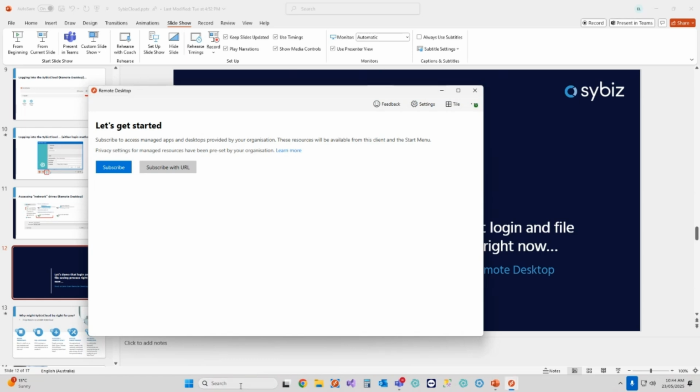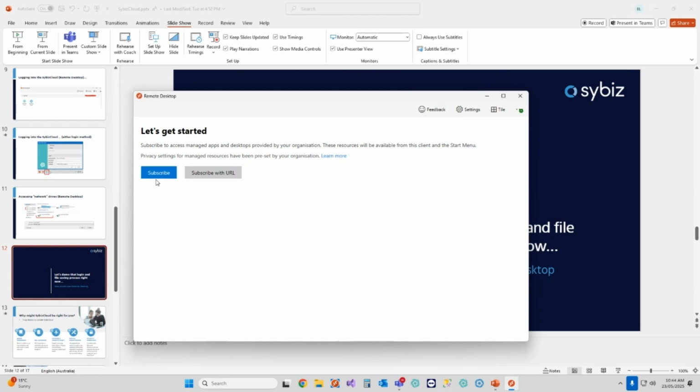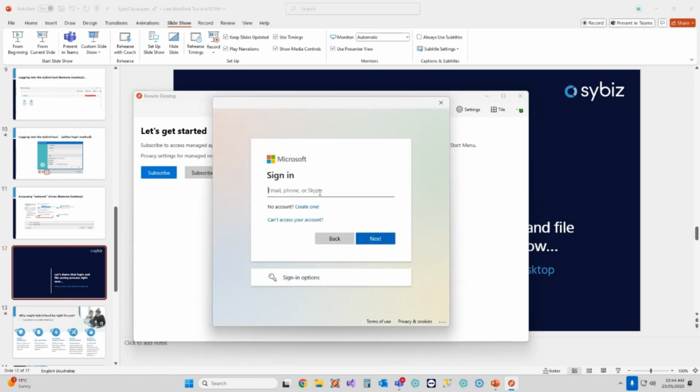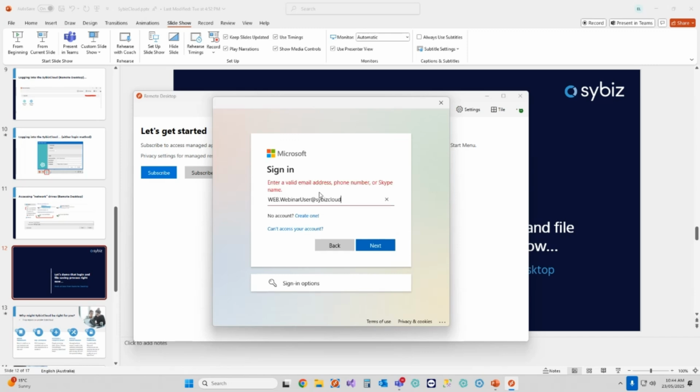So I've just gone to my start menu and I've launched the app. Now I've actually decided to go from scratch, just to show how easy it is. You would not have to do this first step every time. But we're just going to hit the subscribe button. Once again, I'm going to go through my login process.